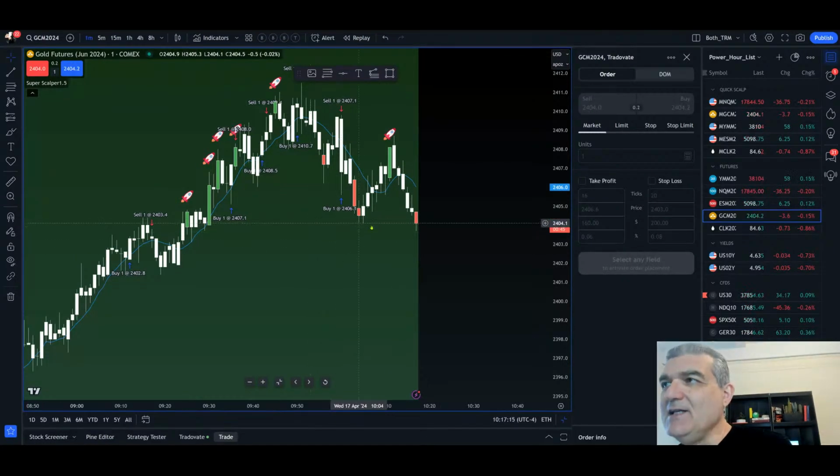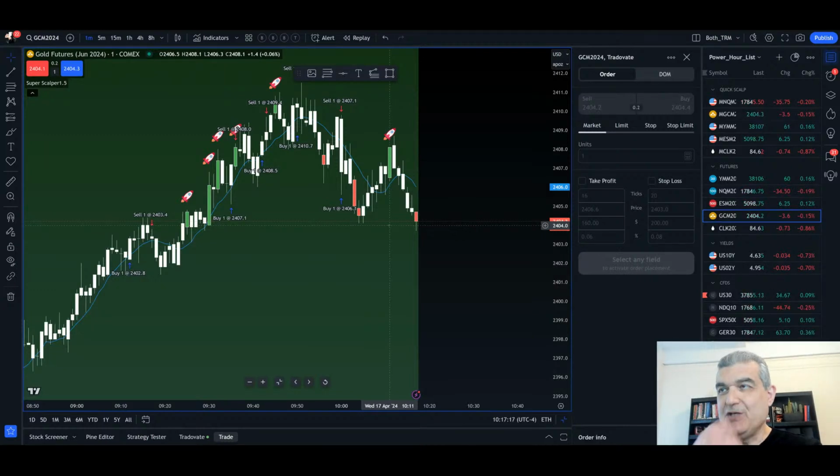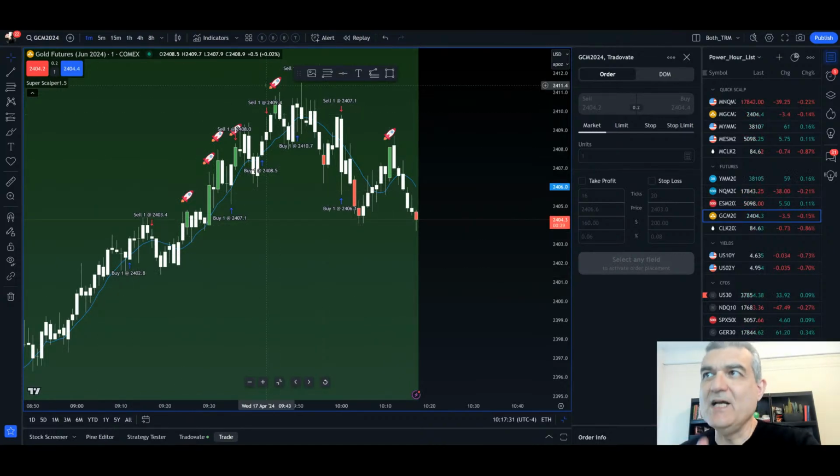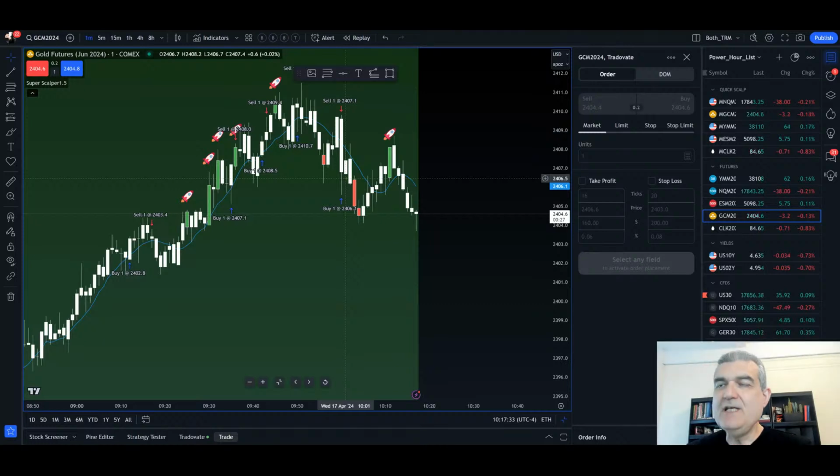But again, this is the value of being very, very patient. Let the candles, they're like musical notes, play on the chart. Let them set your near-term bias and then execute against that bias. If you do that like I'm doing, bias positive, bias positive, bias positive, bias negative, you see how the rhythm works in your favor. You see how you make money on a continuous basis. That's really what it's all about.